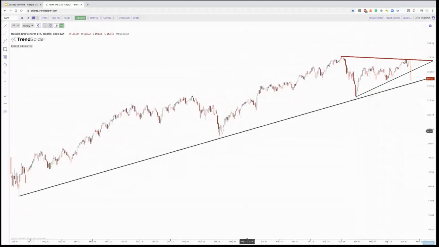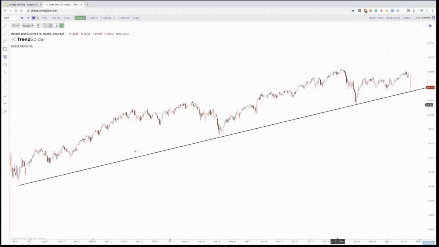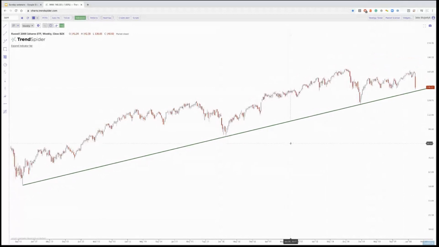So, like the rest of the markets, this trend line is still intact. That can easily change next week, but you have to take what the market gives you for now. And no one knows what's going to happen, but we do know that this has been a historically big demand zone in the past. So that's all I wanted to talk about on the broad market side.